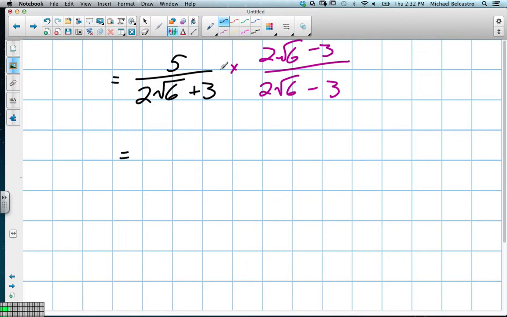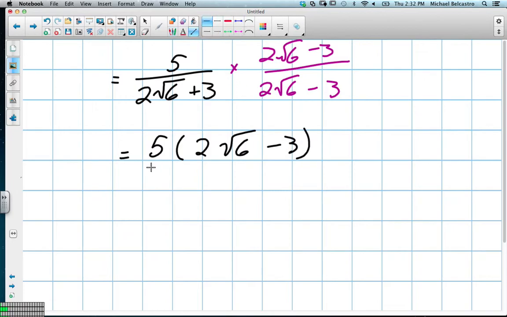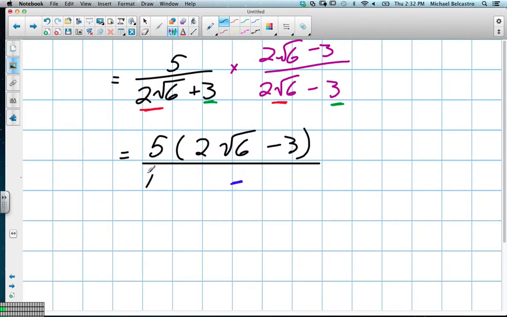So when we go through that, on top, we'll set it up like distributive property. 2 root 6 subtract 3. On the bottom here, what's going to happen? Another way to think of it if you're still unsure: multiply the first term by the first term and the last term by the last term, and we'll just have a negative in between. The positive and negative will become the value in between. So 2 by 2 gives us 4, and root 6 times root 6 is a value of 6. And 3 by 3 gives us 9.